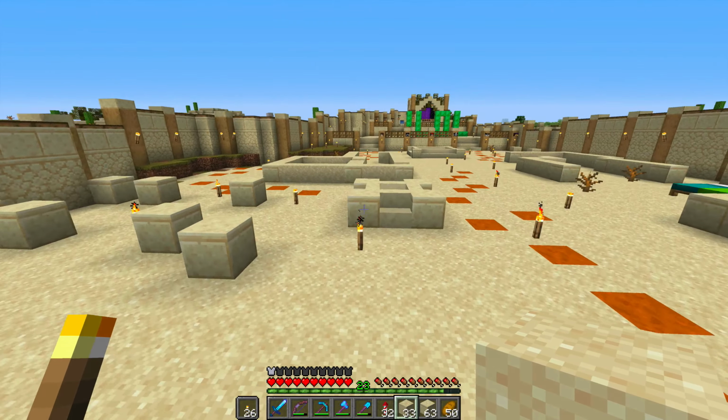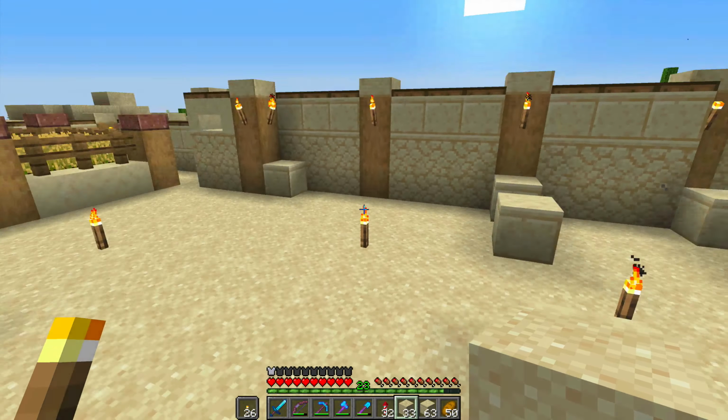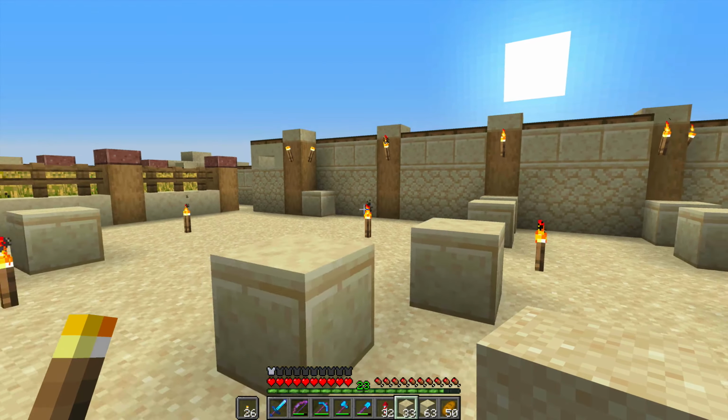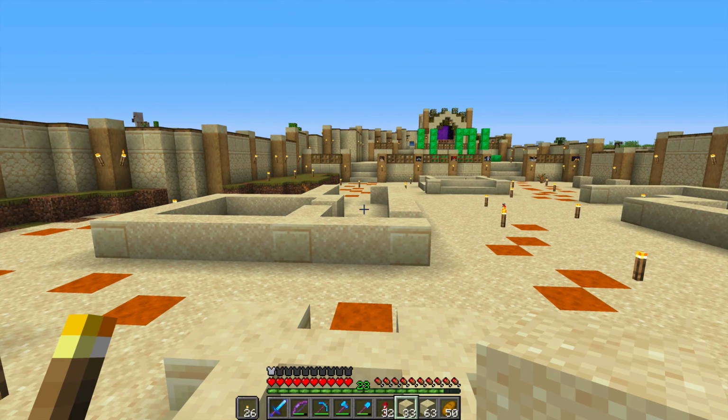Now, what we're going to be getting on with today is actually working on my chest storage, which is going to be this building just here with the chests kind of in this area. And I've got a cool little design for it that kind of makes it fit in with, I guess, the sort of city town that is here.